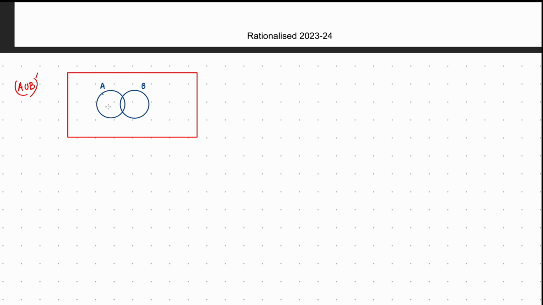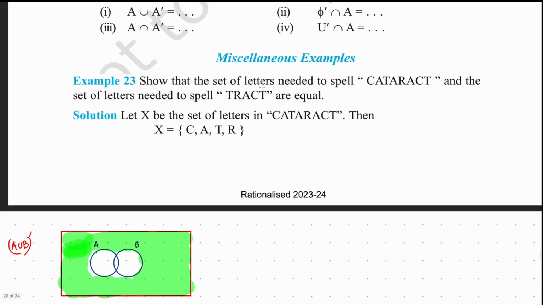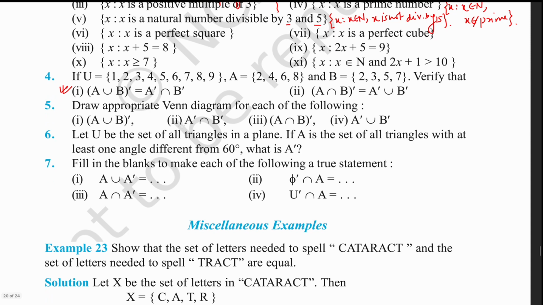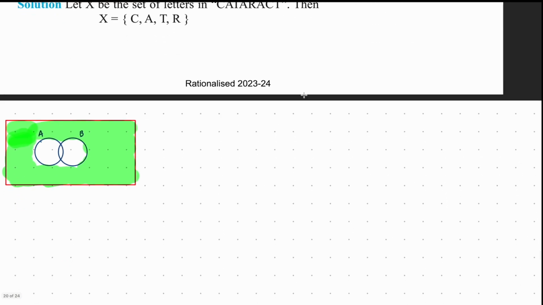So let's use a different thing to color this. So what I'll do is I'll color all the sections which are not inside either A or B, right? So this shaded region is going to be your A union B complement, right? Let's try to see the next one. We wanted to find A complement intersection B complement. Since we know that these two are equal, we are not going to draw another Venn diagram for this. Similarly, A intersection B complement, right? Let's try to find out A intersection B complement.